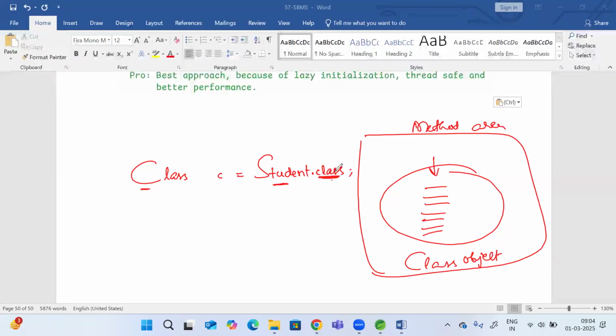This class variable is automatically created at runtime when the class gets loaded into the JVM. This is the class object created for the class. This object is stored in a variable called class. This variable is dynamically created at the time when the class gets loaded into the JVM. Now, if you want to get this class object, then you have to call this class variable. That's why I'm writing Student.class.